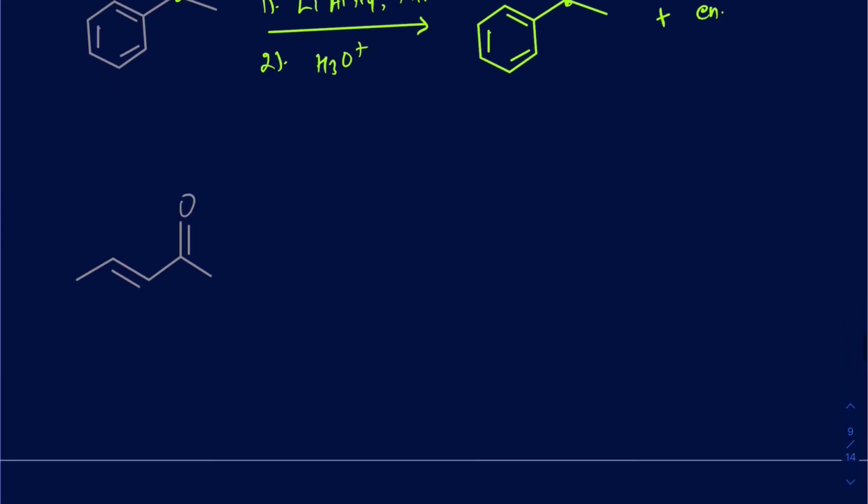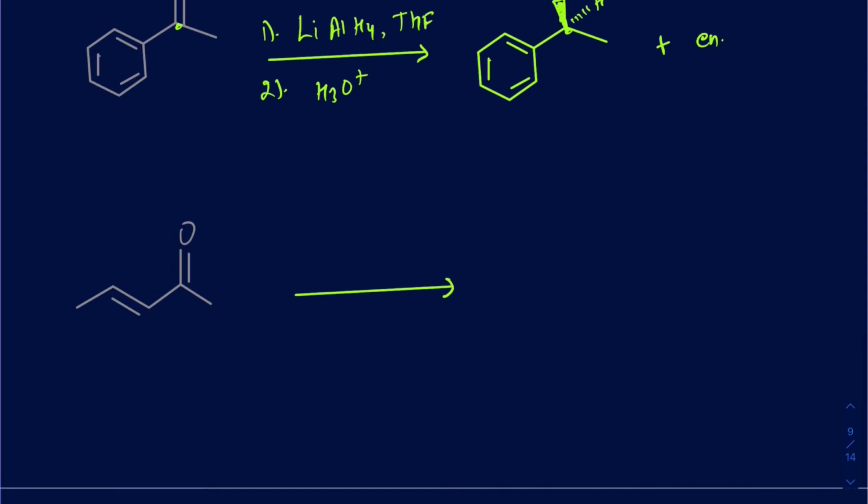If I'm using any one of those, whether it's LiAlH4 or even NaBH4, they're not going to be able to reduce the double bond between the carbons, because the double bond between the carbons is not polar, and this hydride works on the principle of polarity. Carbonyl is polar, where you have partial positive here and partial negative here, and as a result, this hydride, either from NaBH4 or from LiAlH4, can do the nucleophilic attack at that particular carbon of the carbonyl. But it can't really do that in the case of the double bond between the carbons, because it's not polar.